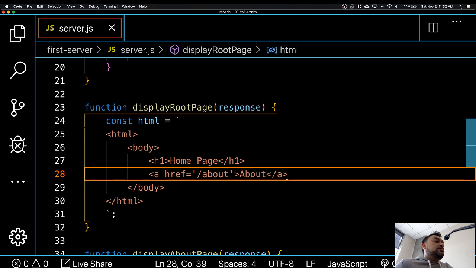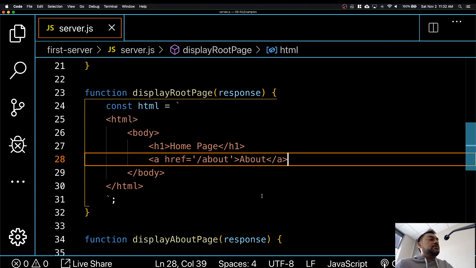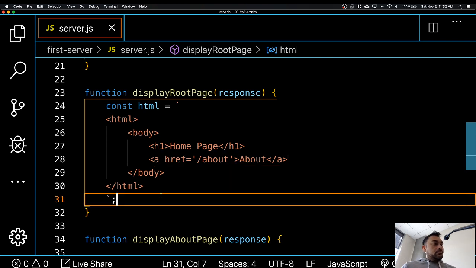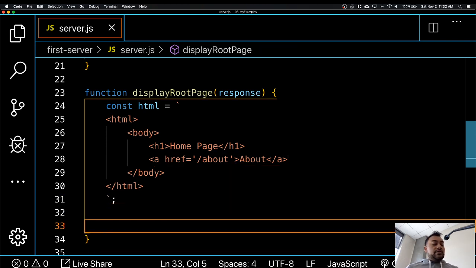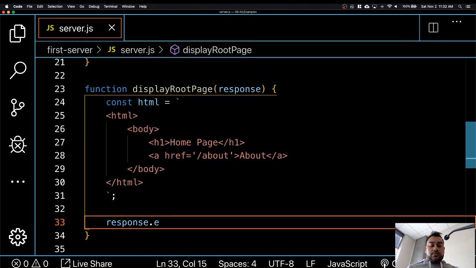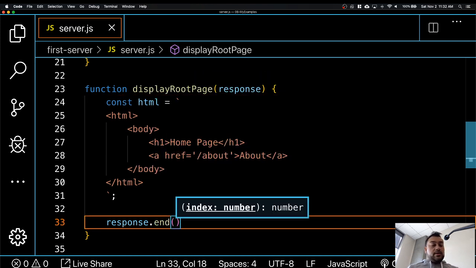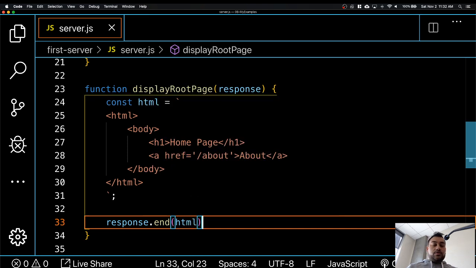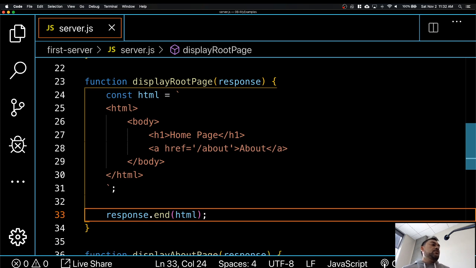HTML, body, h1, a href, about page. Okay, it's simple HTML. And I'm going to create this, and I'm going to send this back to my client. So I'm going to say response.end and HTML. Okay, still a string. All right, so when somebody comes to my slash page, this is the HTML they should see.